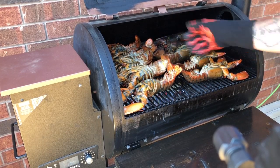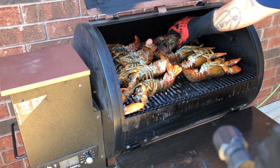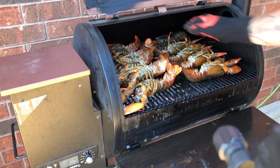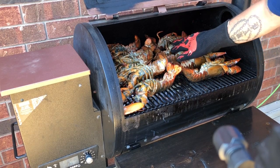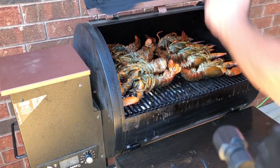The undersides are starting to turn a nice orange. So now, flip them over and get the top sides getting a nice orange on them now. Now we'll close down the lid.